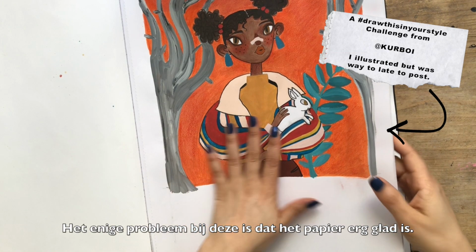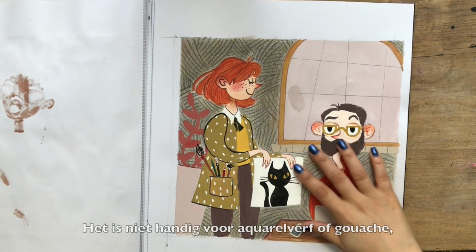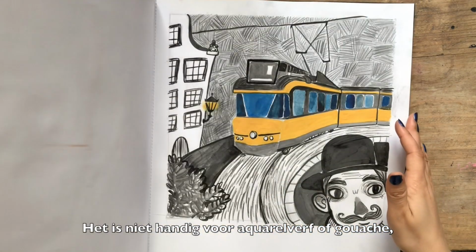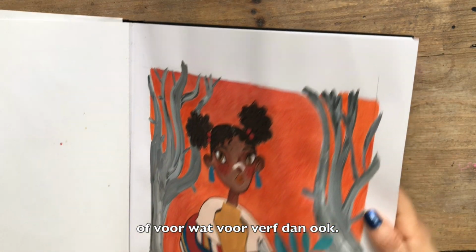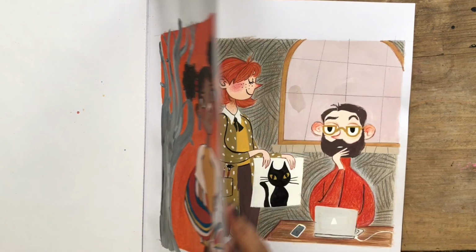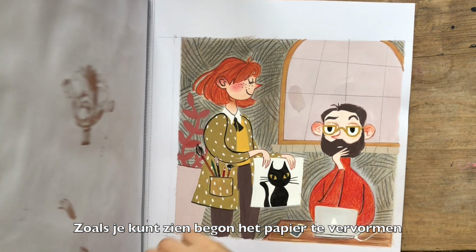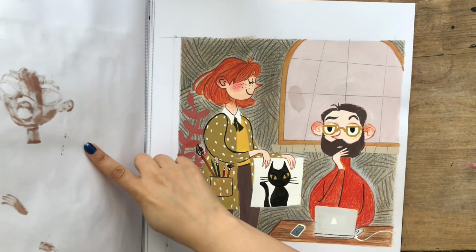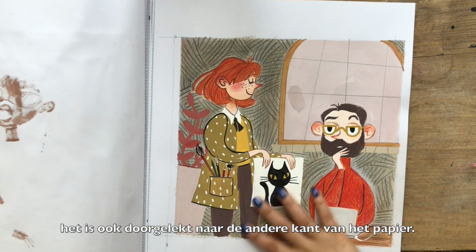The only problem with this one is that the paper is very smooth and it's really not good to use watercolor or gouache paint, any kind of paint actually. I usually use paint. As you can see, the paper was starting to deform and it also dripped through to the other side of the paper.